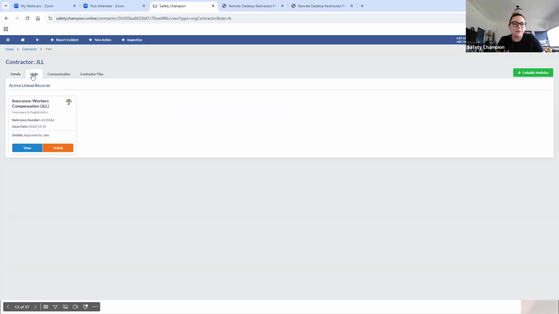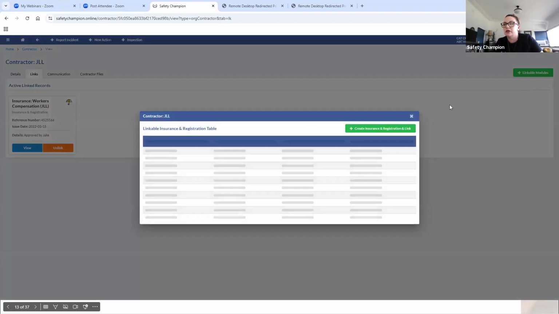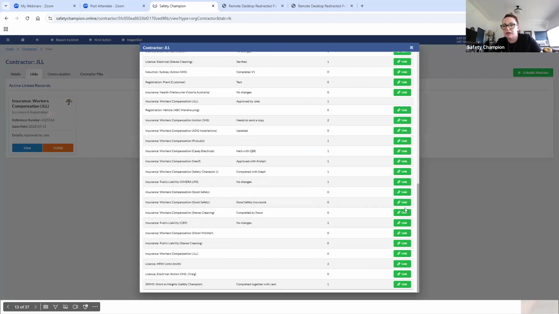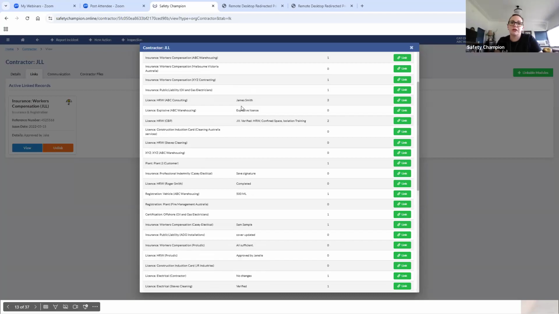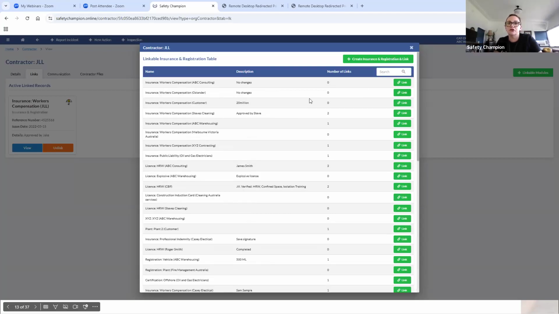And then those links. So this one's workers' compensation, but it could quite easily be a safety plan there, or it could easily be your contractor agreement or supply agreement or whatever it might be in that insurance and registration list. You could easily just pick it up here. So like what I said before, when you build your classifications and sub-classifications, you could absolutely make a classification called contractor agreement, and then you might have several subcategories sitting under that. Then when you record that record, it will be in this list and you can link it to that particular contractor.